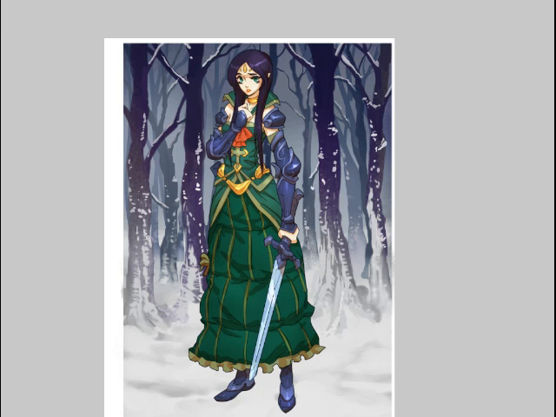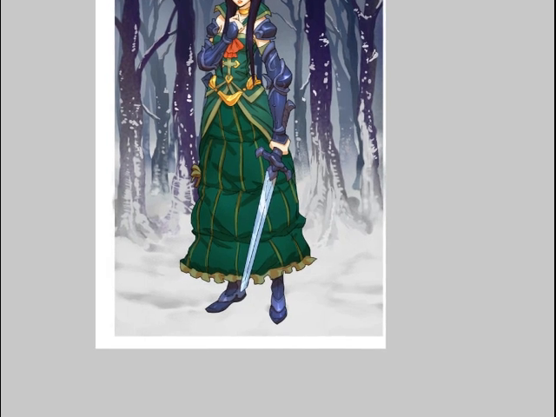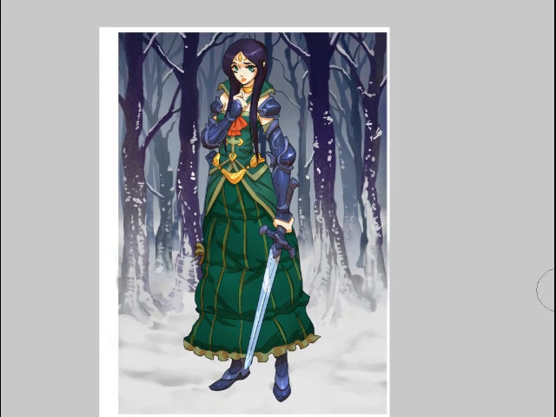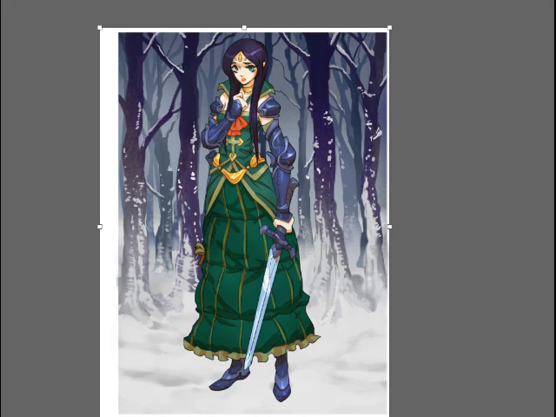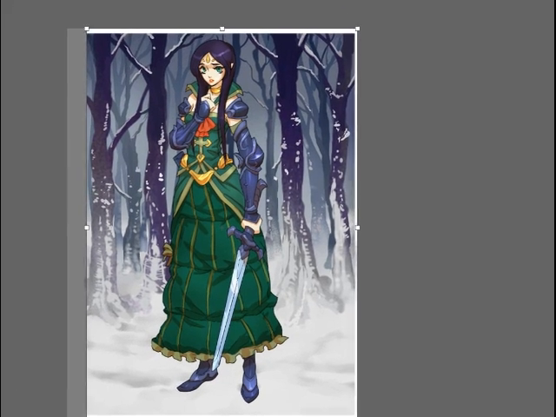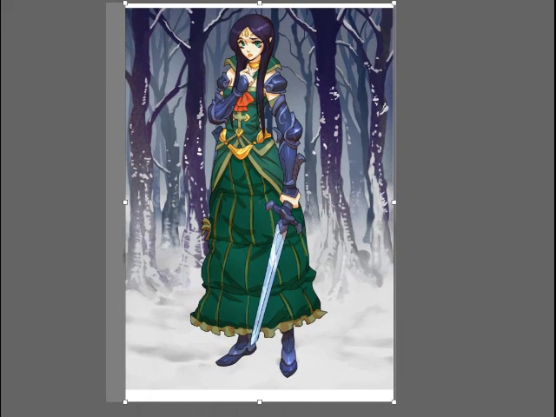Okay, we're making good time. 38 minutes. I don't want to make this too long. I want to make this kind of an hour video, maybe. Okay. I'm going to take the canvas size and shrink it. I think we've got most of the information with the atmosphere and the detail down. That's good. What do we do to integrate the character?